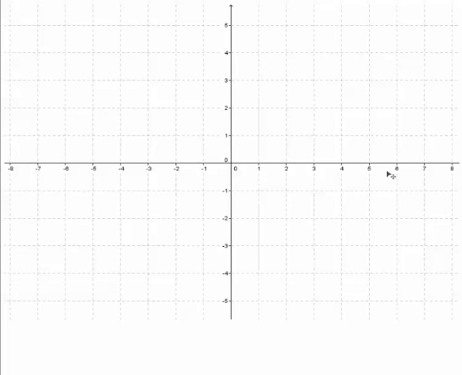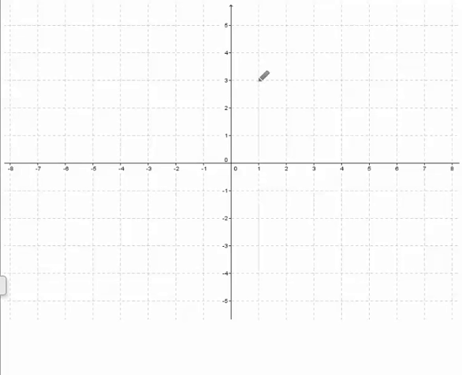This is Mrs. Kreider with just a quick tutorial for graphing points in the coordinate plane, finding their slope, and then using that slope to write the equation of another line that is parallel and also that is perpendicular. And we're going to do so in such a way that it passes through a specific point. This is from the Unit 1 activity.